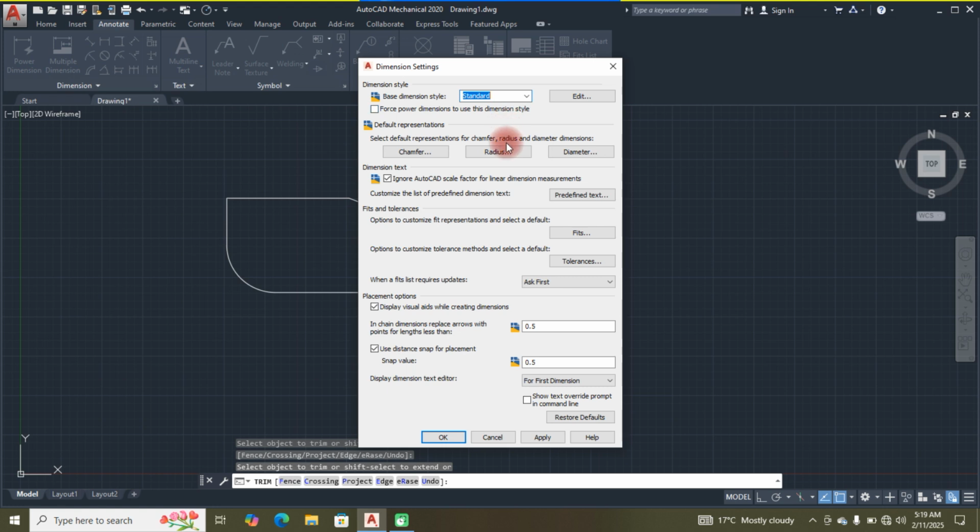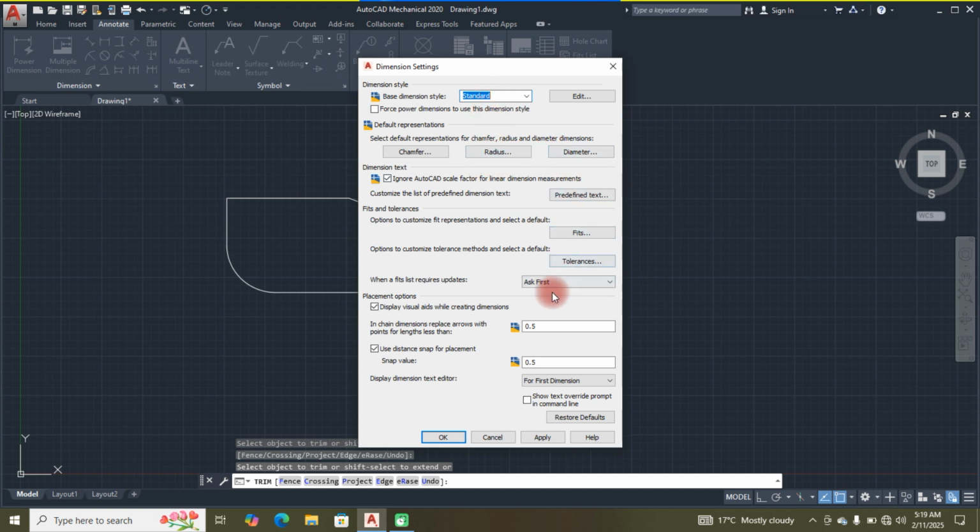Again I repeat, this is version 2020 of AutoCAD, which is different from 2024, but the logic is always the same. For AutoCAD 2024, if you press this icon, you'll get the modify commands directly, and you'll be able to just see Annotate and Standard.